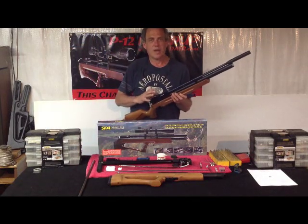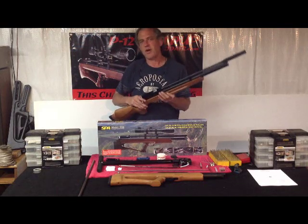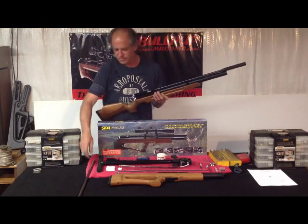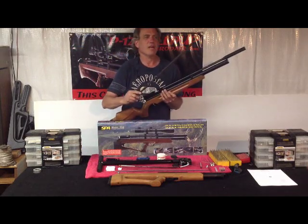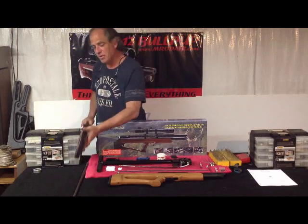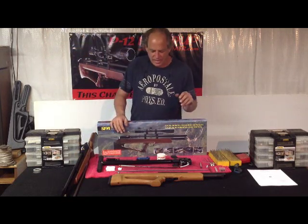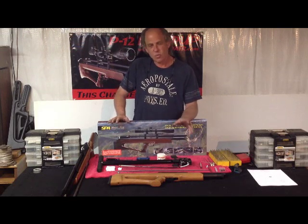We just got the one M10 sample right now, the rest are coming. Huge power — much, much more than I ever thought. Thank you so much, Snow Peak — they really understated this air rifle. We've got the 30 cal barrels already machined and ready to go. Going to be a real nice deal. I wanted to let you guys know, especially for the first 20 who ordered, what you can expect and what we did.